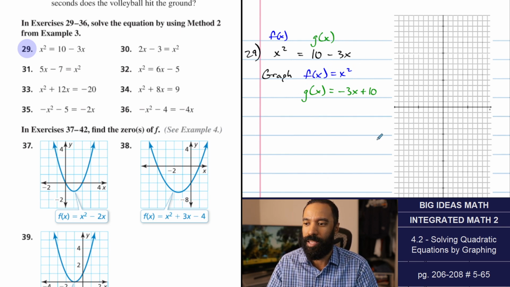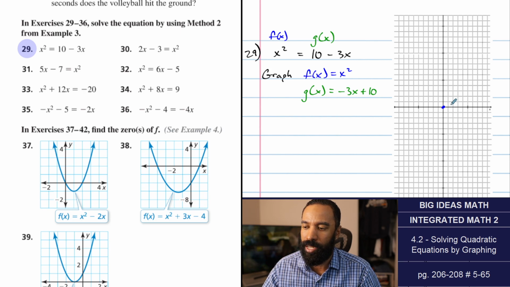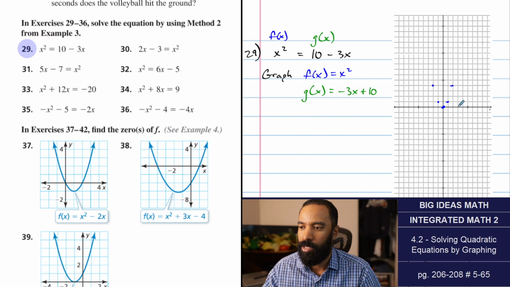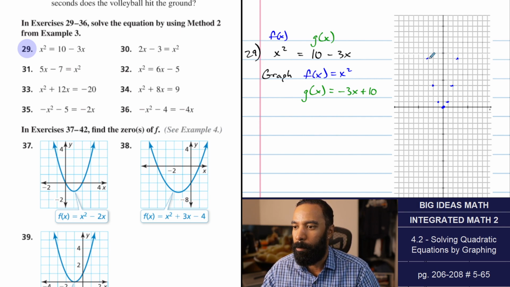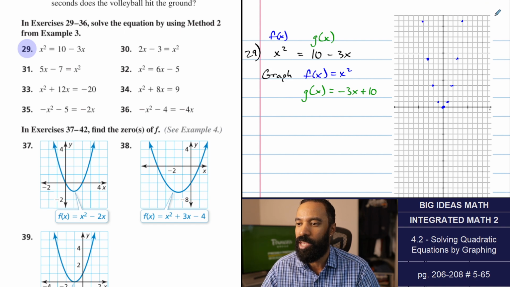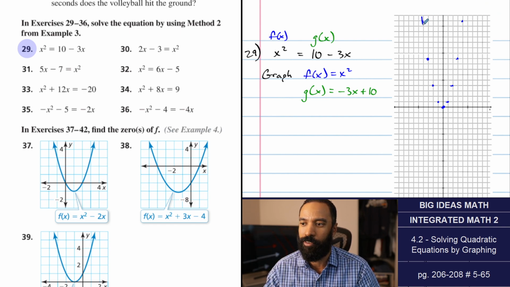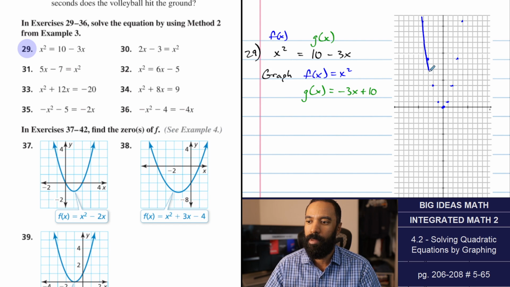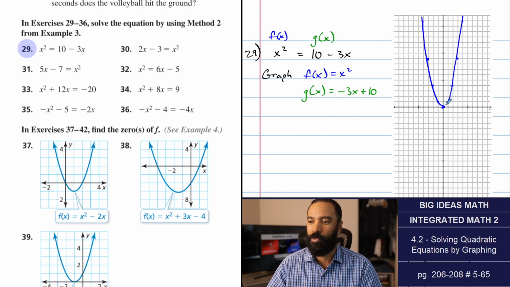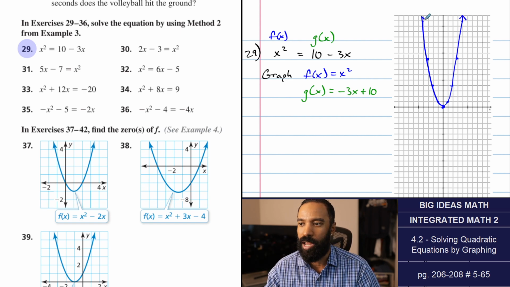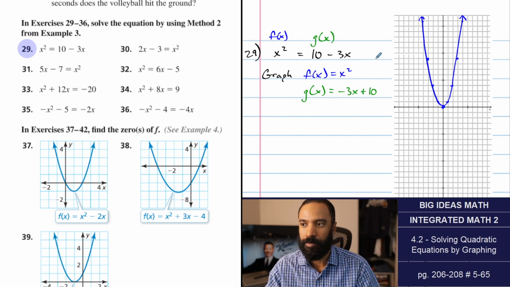Y equals x squared is the simple one at the origin. You go 1, 1, 2, 4, 3, 9, 4, 16 upward. So like this. So these will be more basic graphs. I don't have to use negative b over 2a likely to get any of these things. I might have to shift horizontally or vertically a little bit. Maybe I do have to use negative b over 2a here and there, but the point is, how does this intersect with the other guy and where? So you definitely want to plot as many points as you can fit. It's not x equals 0 is the answer.